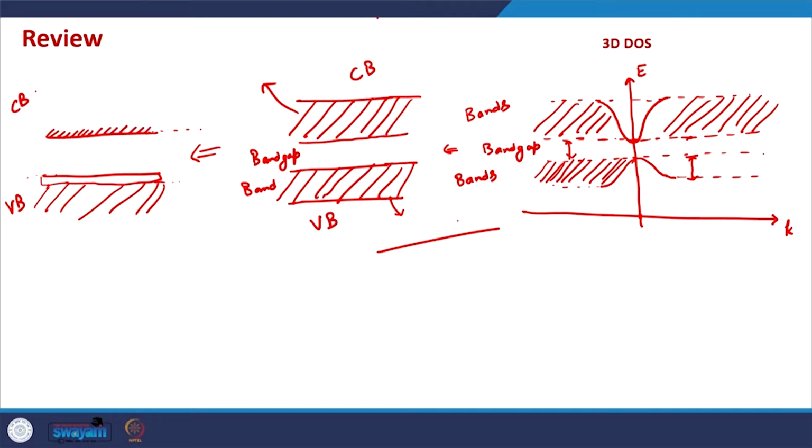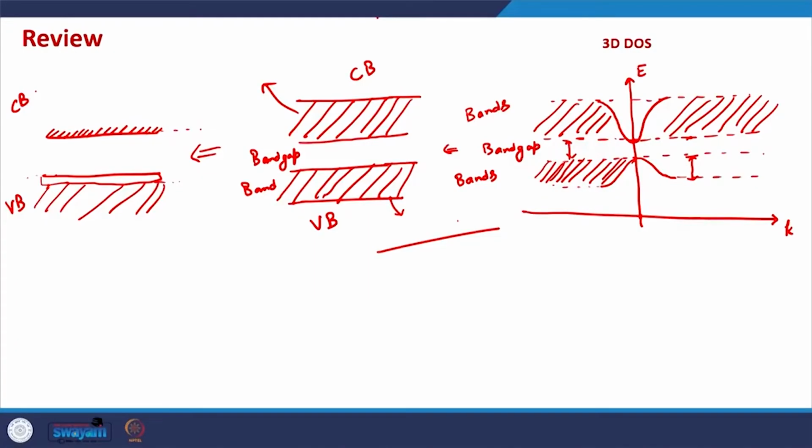At room temperature or at our operating temperatures, some of the electrons gain enough energy to make a jump from the valence band to the conduction band, going from the top of the valence band to the bottom of the conduction band. That is why in our band diagrams and band structures we mostly plot the top of the valence band and the bottom of the conduction band, and in between we have a band gap, and that is where most of the semiconductor physics takes place. That is the most important regime to deduce the electronic properties of semiconductors. So this is about the solids.